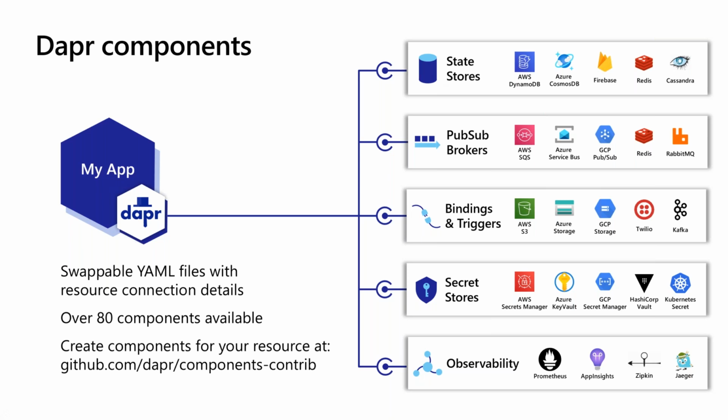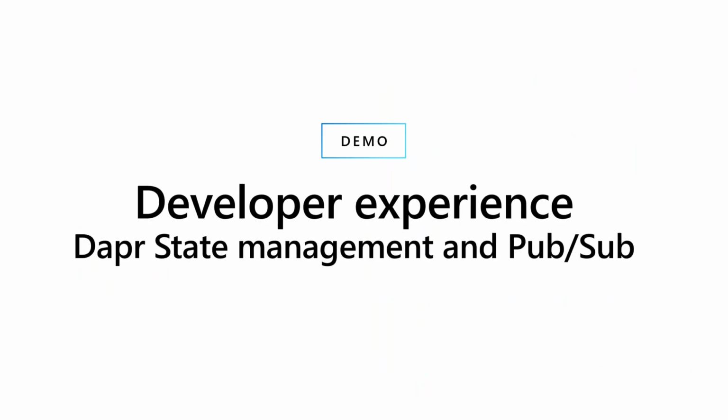So this makes DAPR very powerful in terms of how it's able to take advantage of the simplicity of you just understanding a simple URL, but at the same time, the richness of an environment where you can take advantage of all these different types of components to communicate and swap out the different types of environments or systems that you want to be able to talk to. So with that, I'm going to hand it back to Donovan again, and he's going to give you a great demo now of some more of the DAPR APIs.